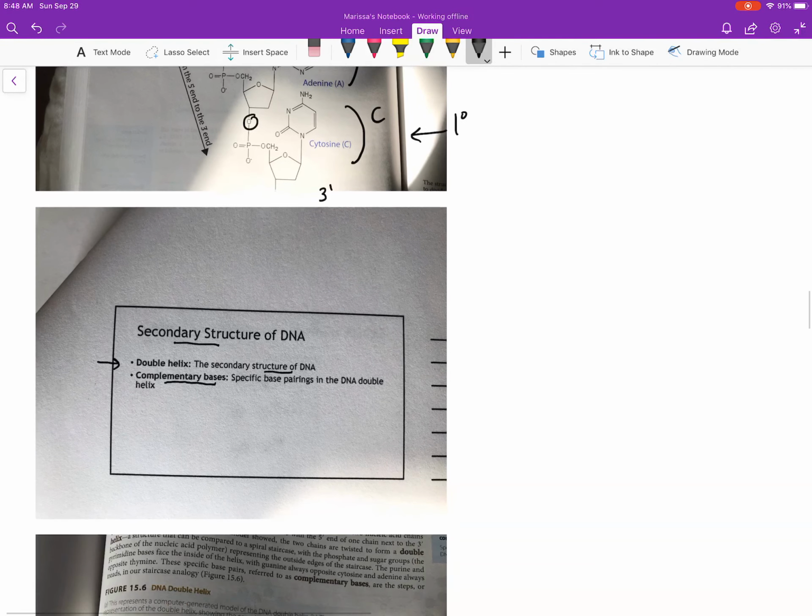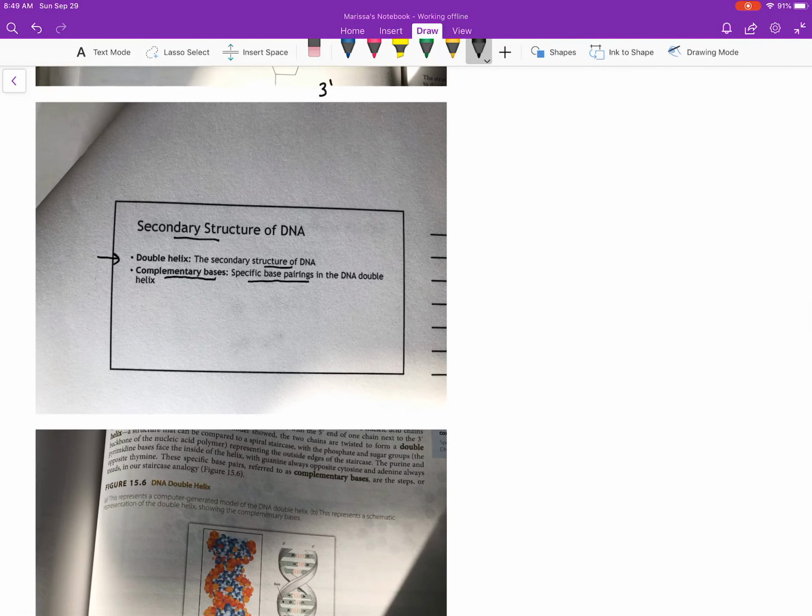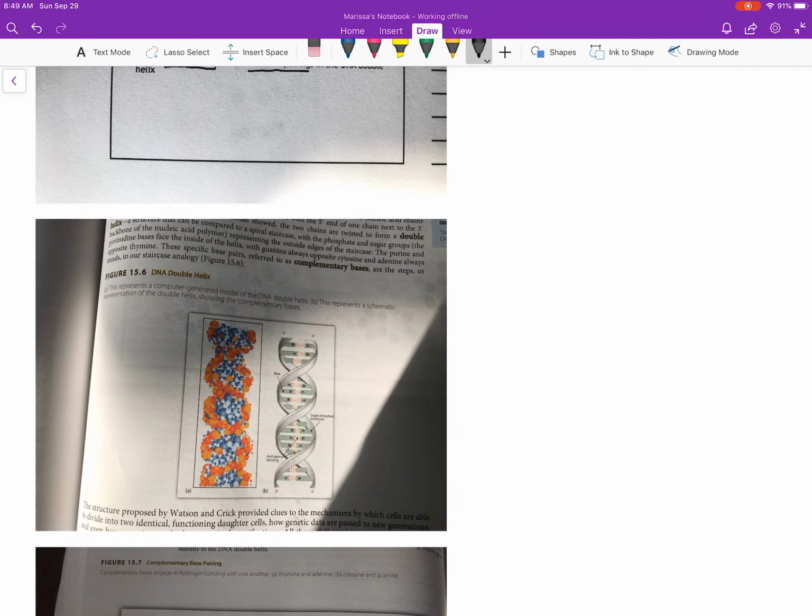And this isn't like, I'm going to give you a complement. This is complementary, meaning you complement each other, like a pair, right? So you may have heard people dating, you say you complement each other, it means you fit together. And this is that there are specific base pairings in the DNA double helix that help offer that stabilization. Okay? So what does a double helix look like?